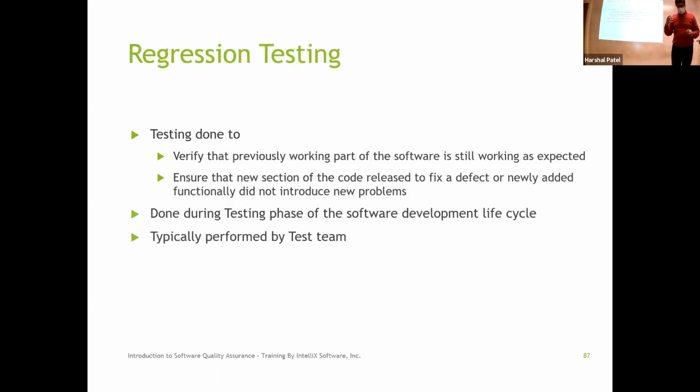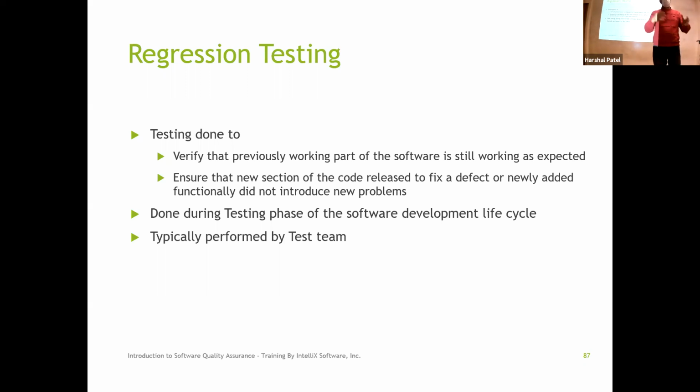Then another type of testing is regression testing. Now, think of it. The developer gave me a piece of code saying, hey, this part of the system is working fine, go ahead and test it. So as a quality assurance person, I started testing it, and I found a couple of bugs. I ran 50 test cases, and 2 of them failed with bugs. I gave them back to the developer and said, hey, here are the 2 problems that I encountered while testing it. Can you fix it?